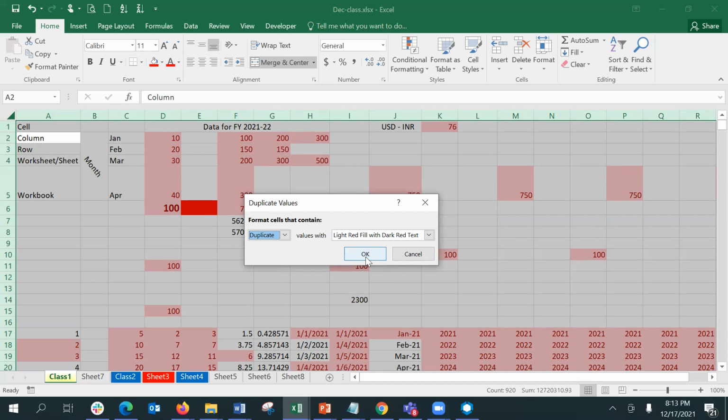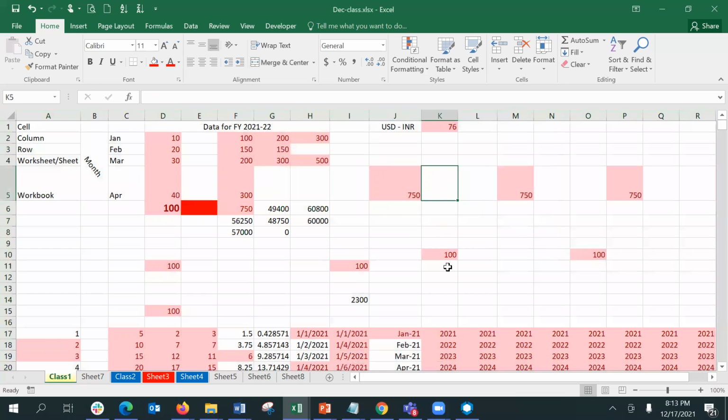So see, there are so many duplicate values, they are all getting highlighted.